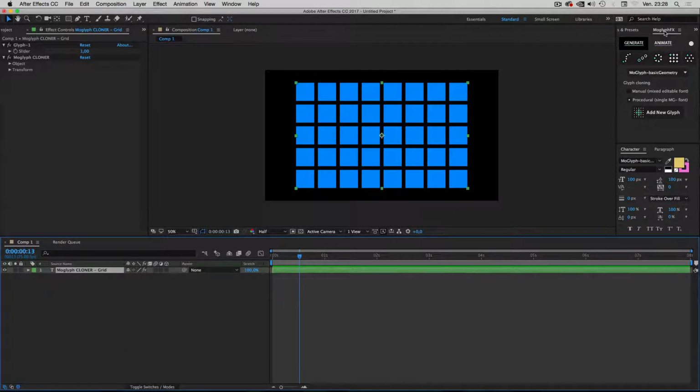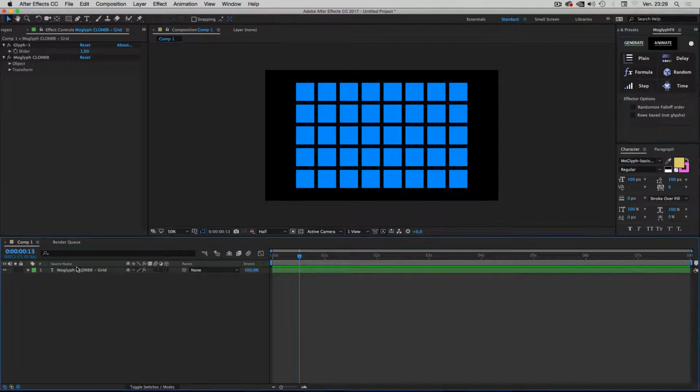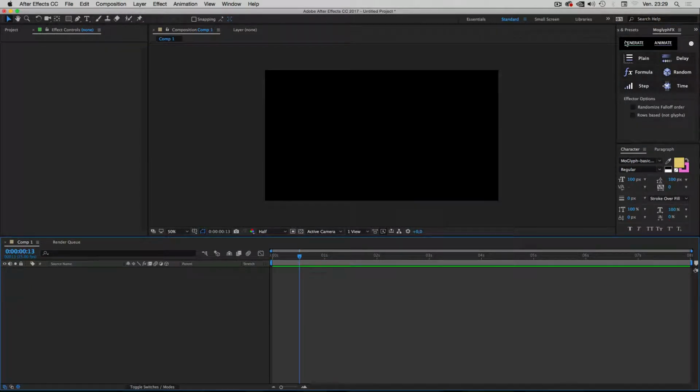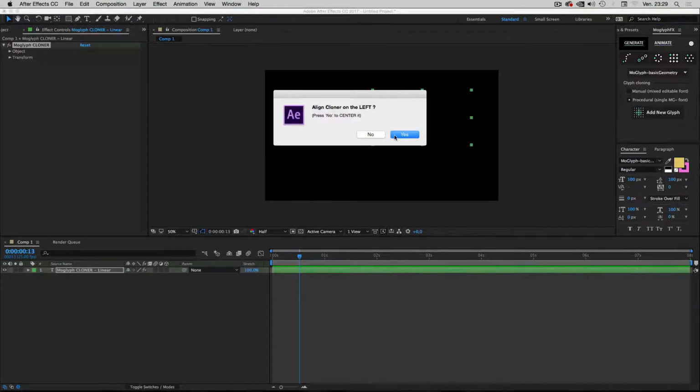click on the Moglyph animate tab, and the next one is pretty cool too. For this one, I won't choose the grid cloner, sorry. I will recreate a new one from scratch. So I will choose for this purpose the linear cloner.